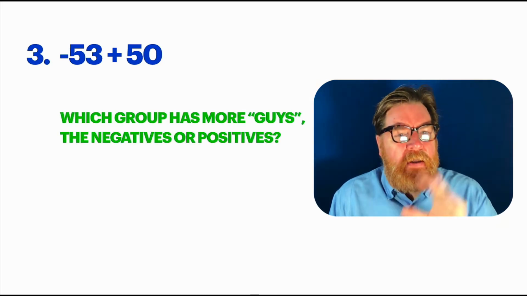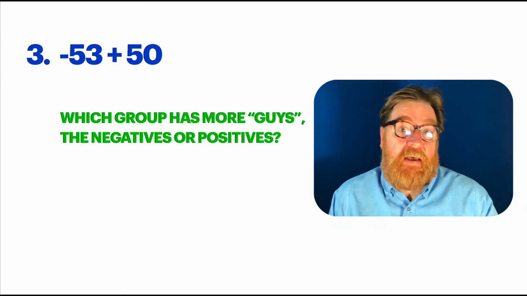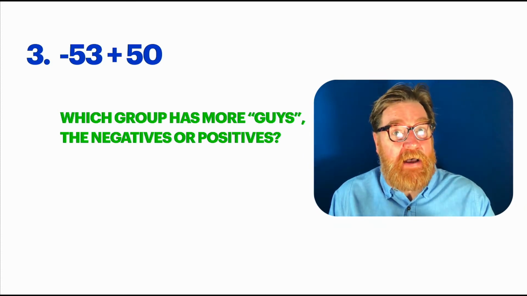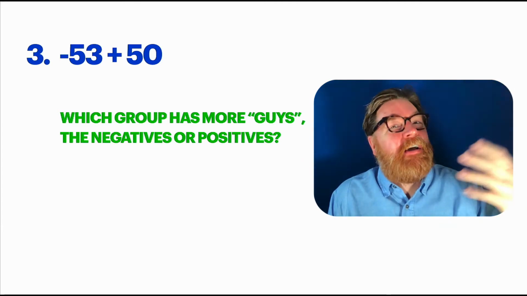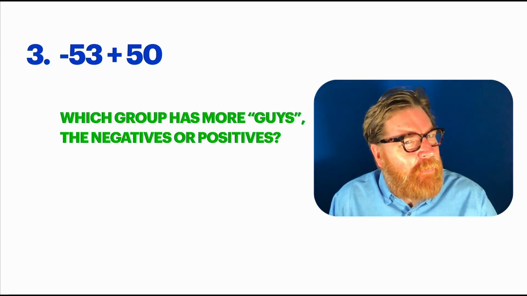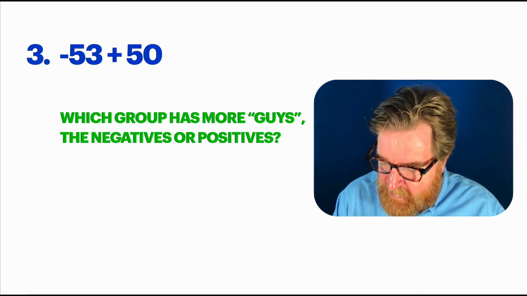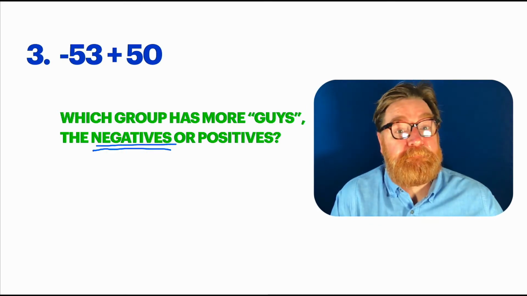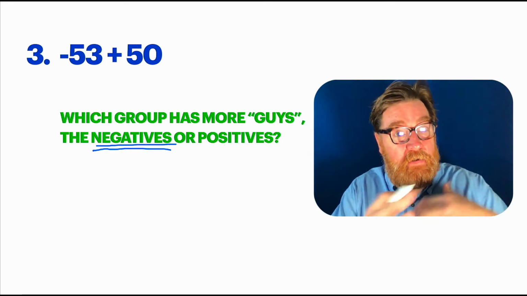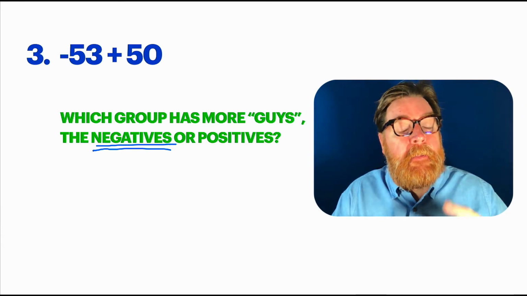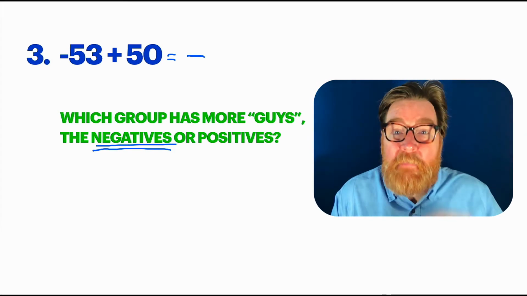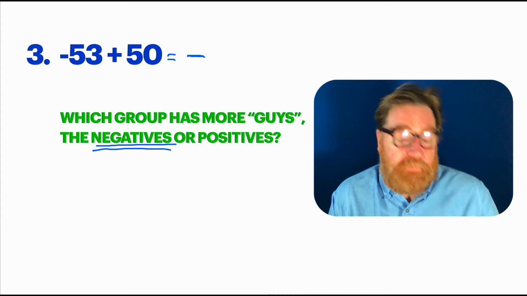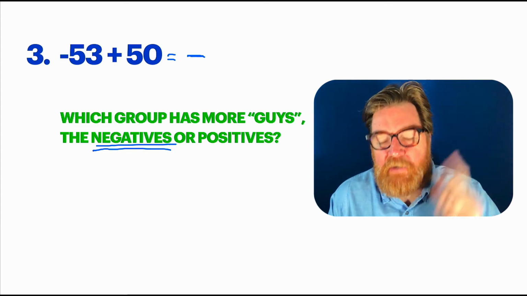So let's ask ourselves the following questions. Number 1, in this fight, which group has more guys? The negatives or the positives? Well, check out the two numbers. It looks like if you had all the n's and p's up there, you'd have more n's than you do p's, right? So the negatives have more guys in that group. So right away, when the fight happens and the dust settles, we know who's going to be left standing. There are going to be negatives left. So I'm going to put that negative in because I know my answer is going to be negative, just to record that so I remember it.